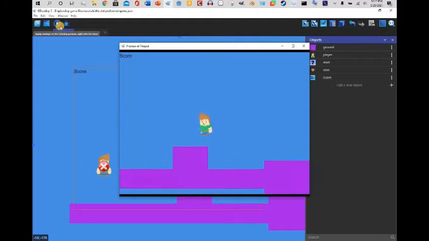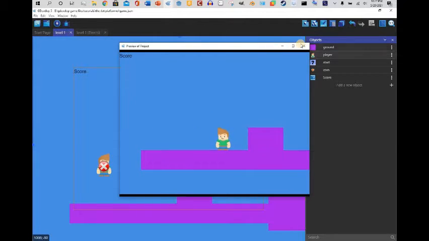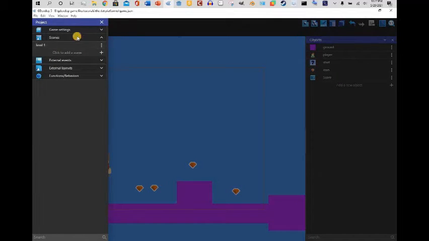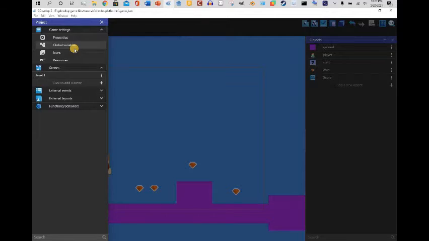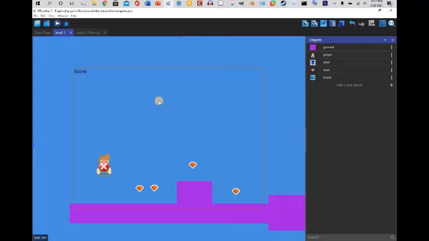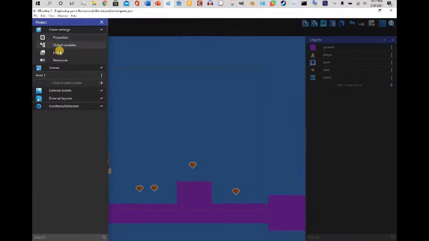That's because we need a variable. Now there are several ways to do a score variable. We can add a global variable which keeps track for the entire game. There's also a scene variable which is specific to the scene. But for the score, we're going to choose a global variable.